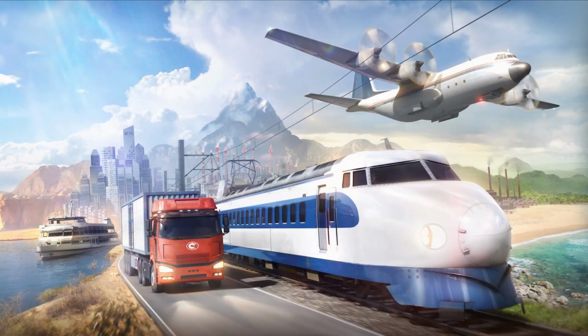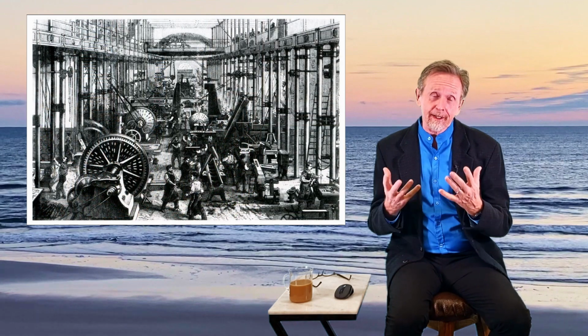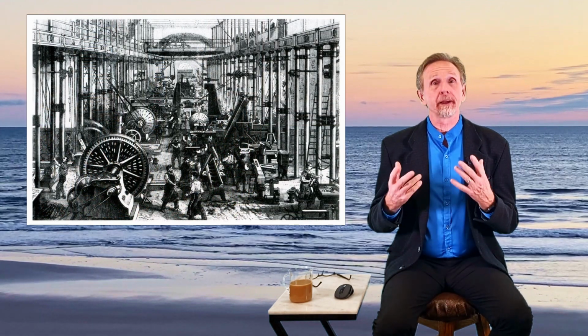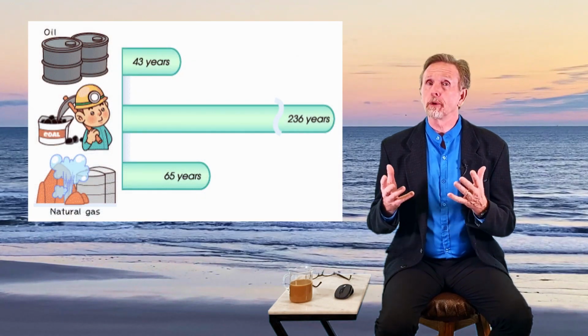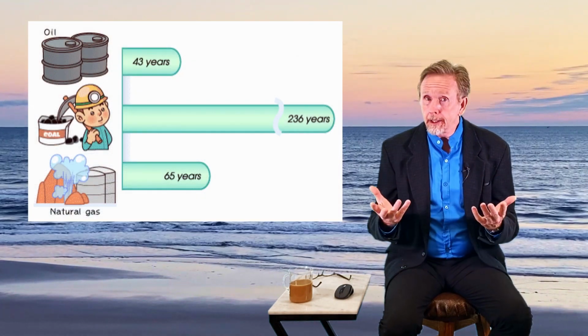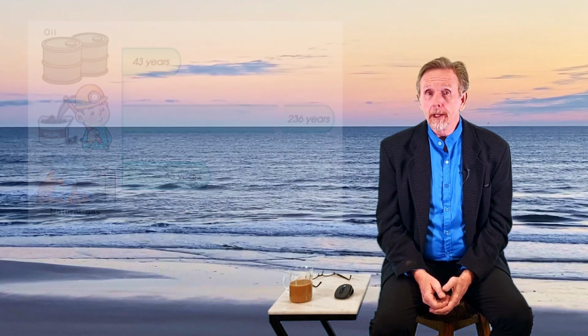We use fossil fuels to run cars, ships, planes, factories, and to produce our electricity. Now, fossil fuels are central to life in modern societies. Back at the beginning of the Industrial Revolution, 1850s, we began relying very heavily on fossil fuels and have ever since. So the supply of fossil fuels, though, is limited. It's a non-renewable resource. It will not come back in a human lifetime.